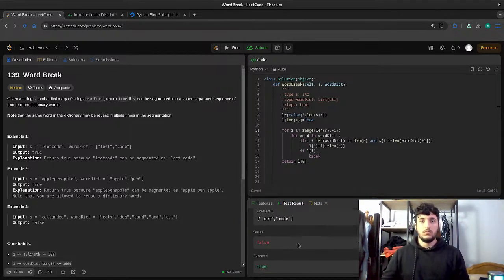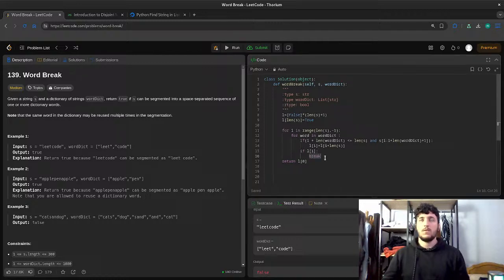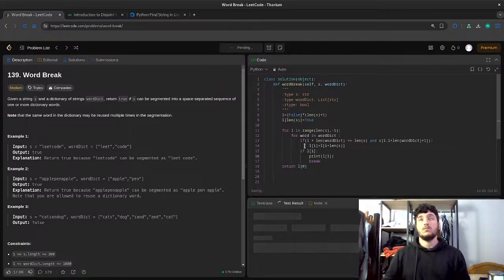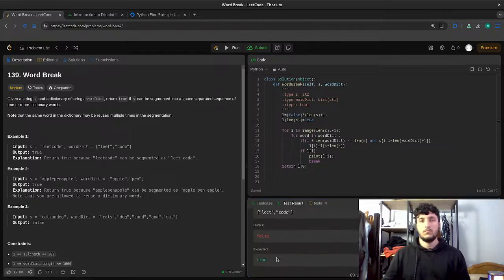Oh, so is it return false? I want to check L of R. It doesn't print it.